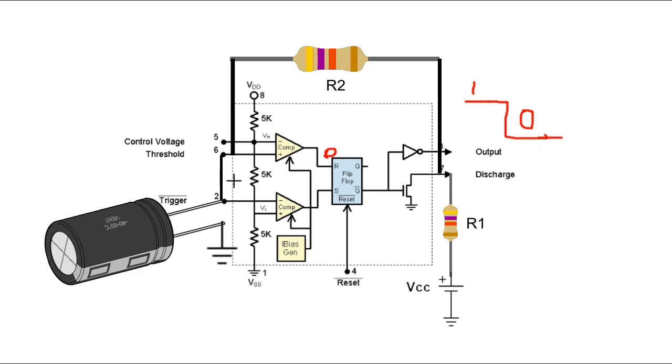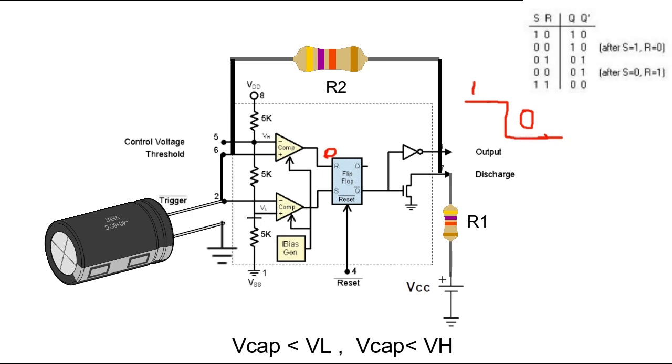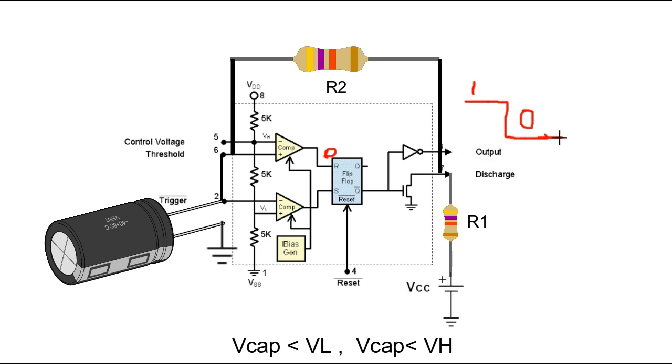So now the capacitor will continue to discharge, and at some point the voltage across the capacitor is going to fall below this trigger voltage. When it drops below trigger voltage, now the set pin will be active. This reference voltage here, 1/3 VCC, will be more than the capacitor voltage. Therefore the set pin will be 1 and the reset pin will be 0. Now if you again look up to the truth table, you can observe that Q equal to 1 and Q dash equal to 0. Now Q dash being 0, this discharge transistor will turn off. Therefore the discharging of this capacitor stops, and now the output will switch back to high state, since it will invert the state in the Q dash pin. So now as you can see, it forms a cycle: high, low and high.